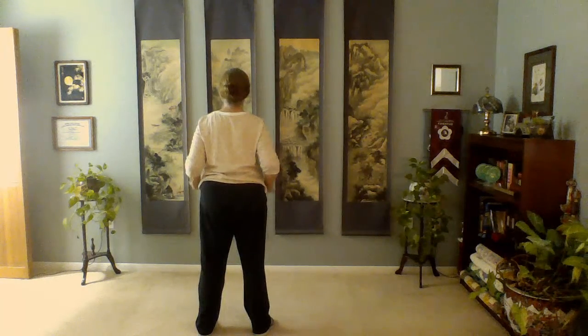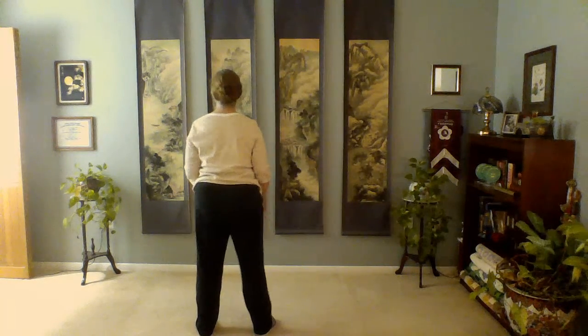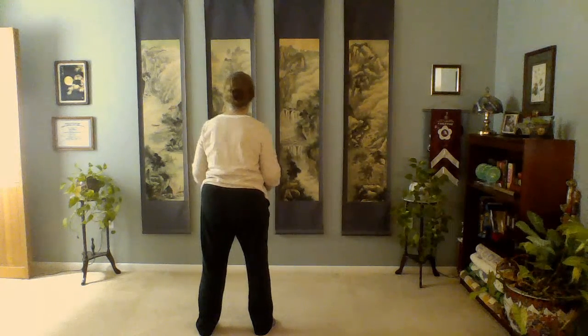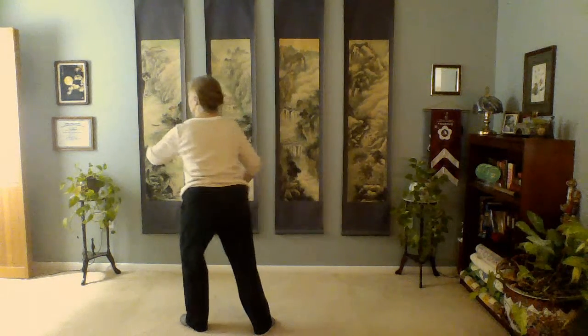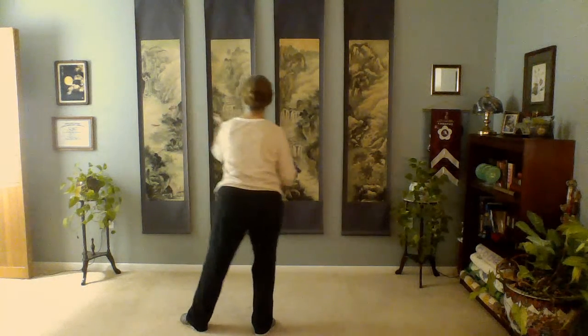Both hands down along both sides. Pull up through the crown of the head. Raise the heels slightly and lower. Breathe in. Ward off, pull down. Hold the ball. Little step left. Extend. Left hand palm up, right hand palm down. Pull in.